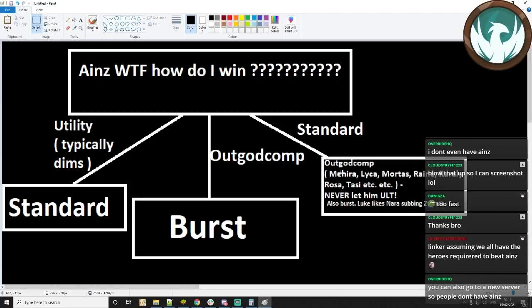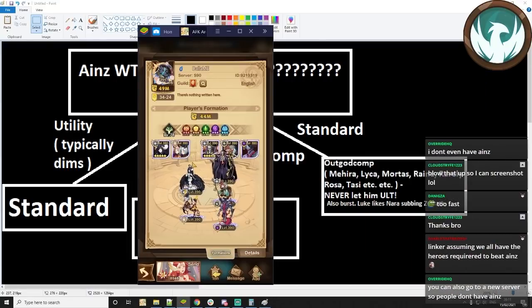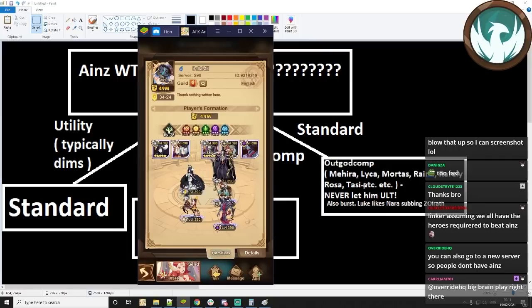If you see Ainz and it's the standard set we just talked about, what's the standard set? It's this thing. How do you out God comp it? You take out Albedo, which doesn't generate energy, and you sub it with any one of these. Mahira, Beast, we talked about it in the chat. Go back in the VOD, she has like 5 different things why she works there. Laika, Mortis, Rain, Rosa, Tassie, Pharrell, so many different heroes can allow you to out God comp this thing. We all have the heroes required to beat Ainz. I'm talking about basic Ainz back God comp.